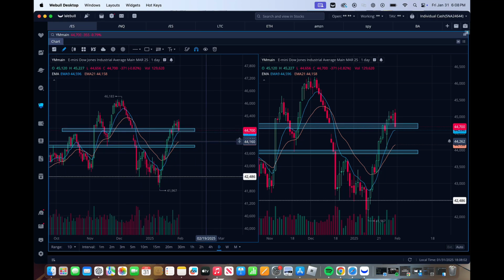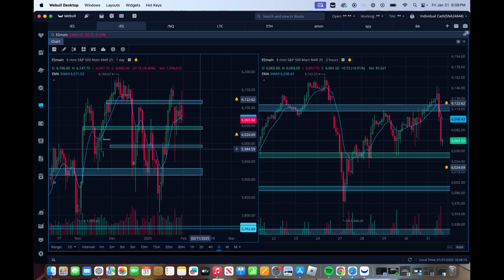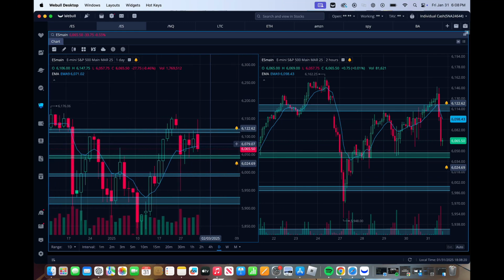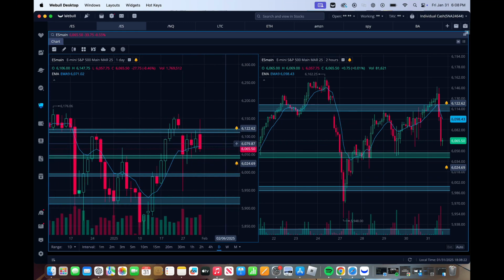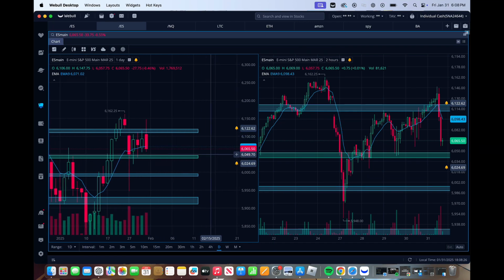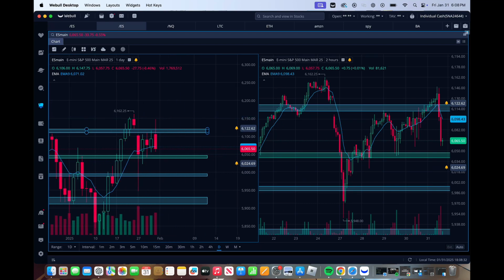The first thing I want to take a look at would be the ES, which I don't know why I'm on the YM. Anyways, what I want to be looking at here is on the daily time frame. As you can see, we did have a bearish candle into the close. And again, it's kind of like an inside bar, so we're still in this range between 60.50 all the way to 61.22. And as you can see, we rejected that level pretty hard today.